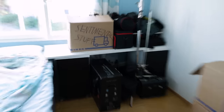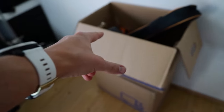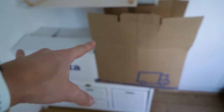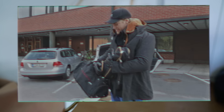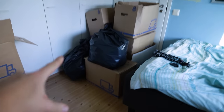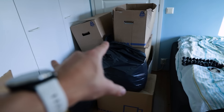Here I have all my sentimental stuff and all my seasonal stuff — these I'm gonna store. Here I've got stuff that's worth over a hundred dollars but that I don't use, so I'm gonna sell this stuff. But here I've got mainly clothes — all of this I'm gonna give to my friends and then the rest I'm gonna donate to charity. And finally, this is all the crap I've accumulated over the years, sorted into electronics, plastics and all that — I'm gonna recycle this and throw it all away.